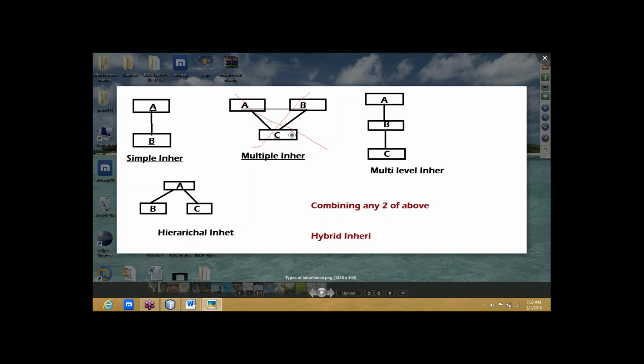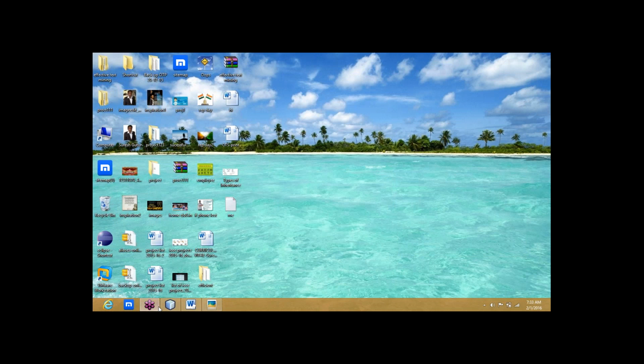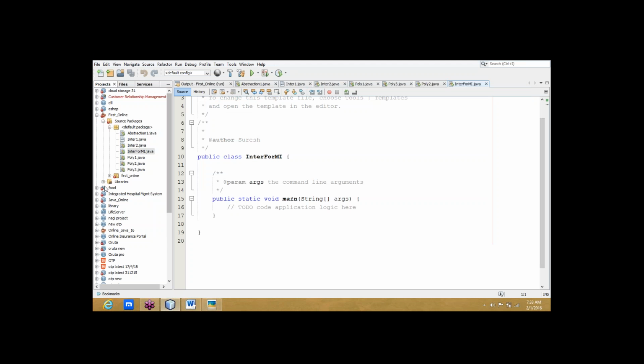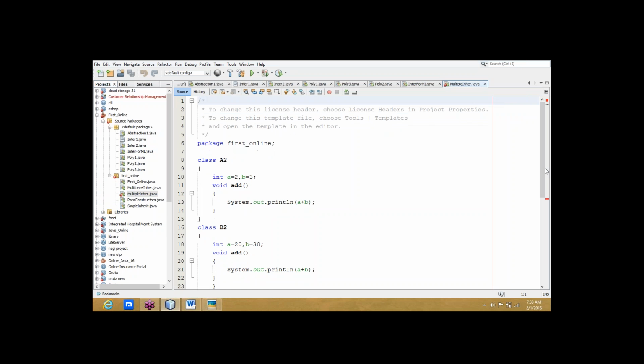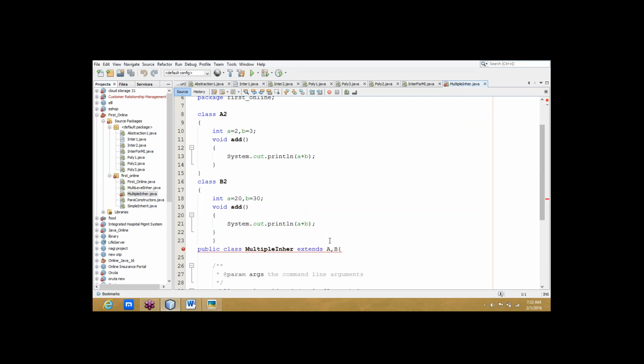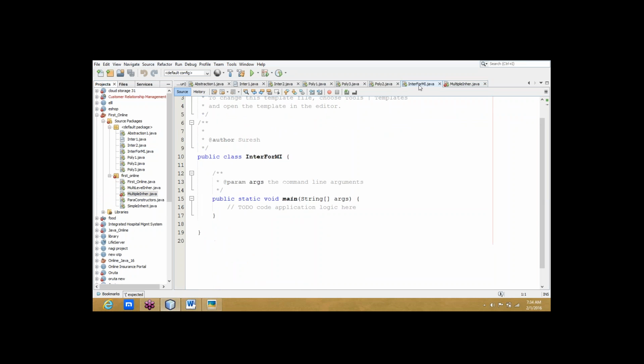Both classes I am accessing. This mechanism you cannot perform with classes. We cannot achieve this with extends A, B through classes. Let us derive it with interfaces.